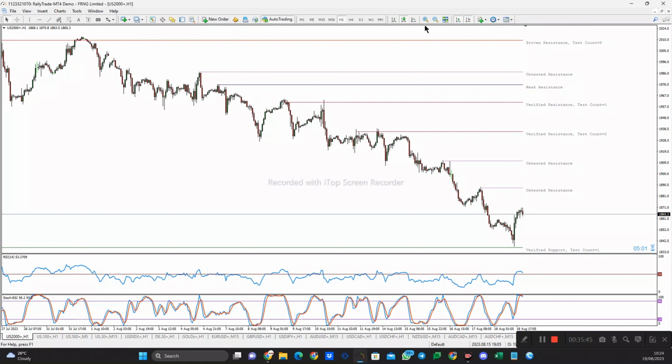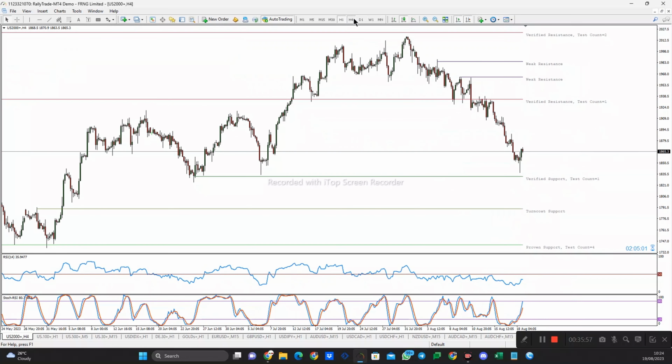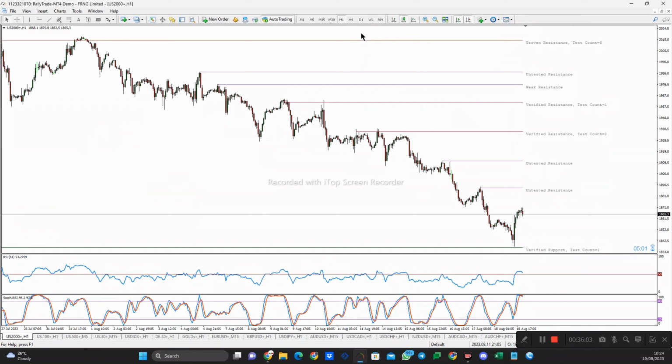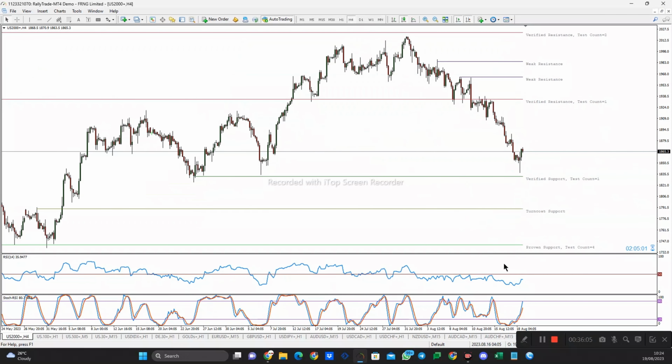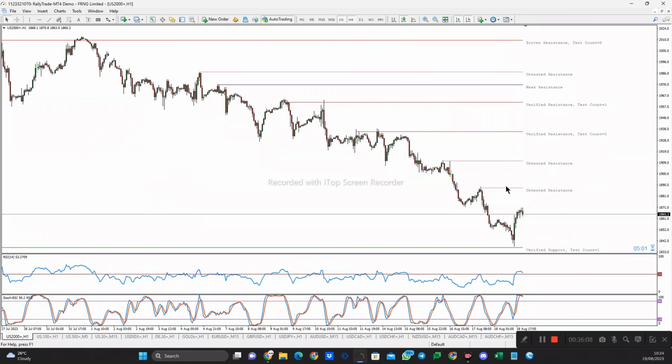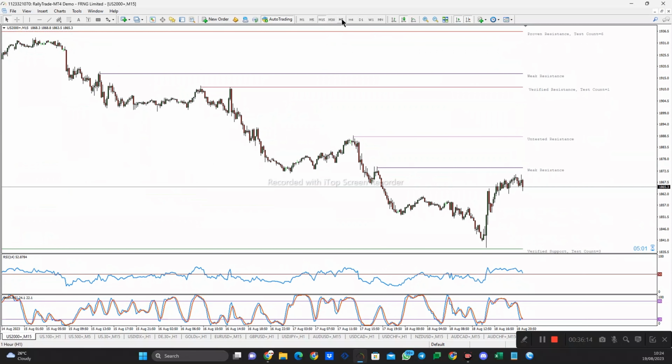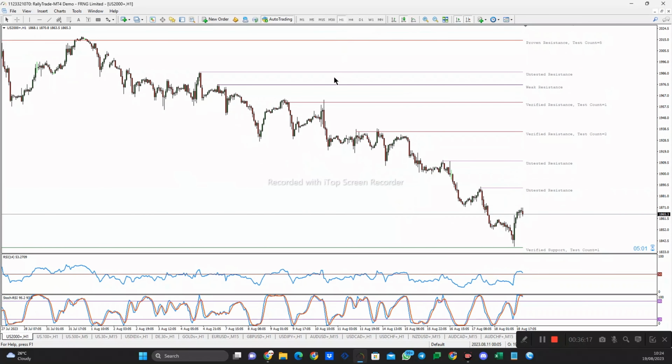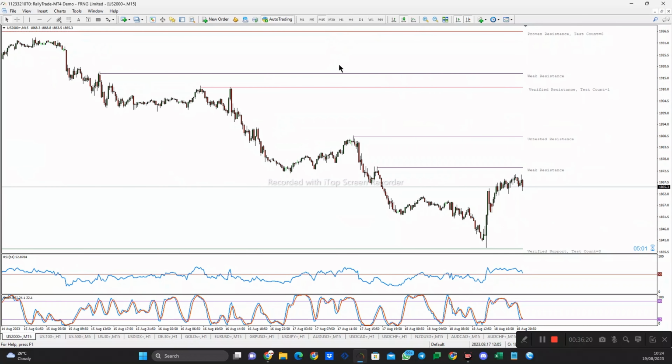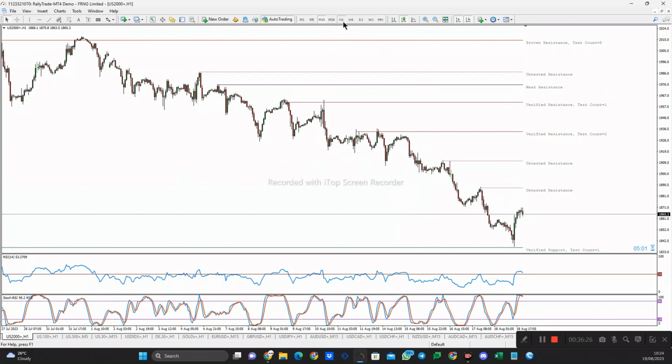Now, for me to know the trend that I'm in, I use my RSI, right? Currently, my RSI is above 50 on 1 hour, but it's below 50 on 4 hours. I am using 1 hour to identify my trend, then I'm using 15 minutes to enter my trades.